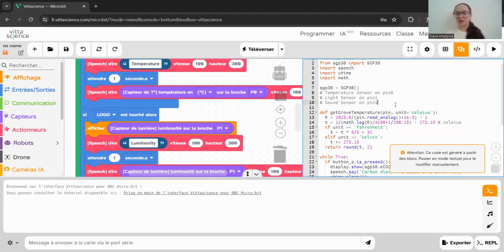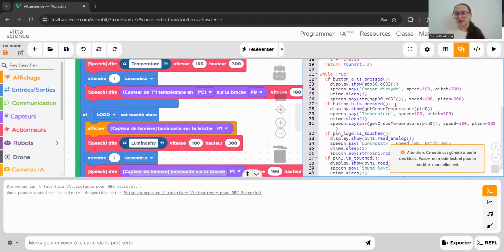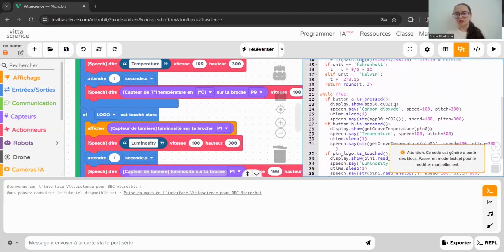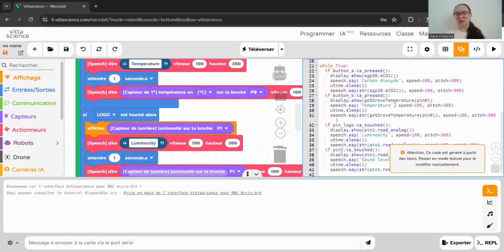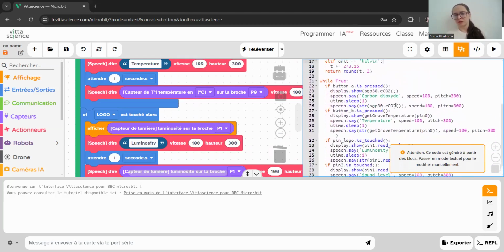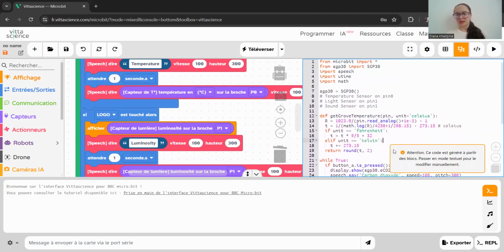So on the right, you can see the code. That's the code of our program with 4 parts in the loop while true. And this part that you see in the middle is about translation because it's for the temperature sensor.